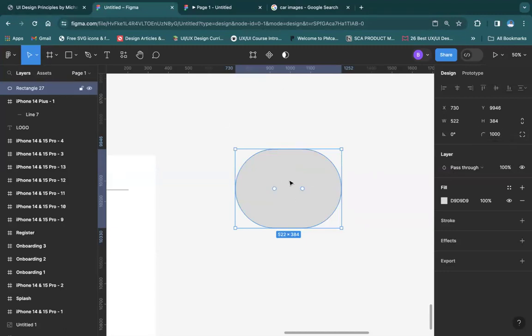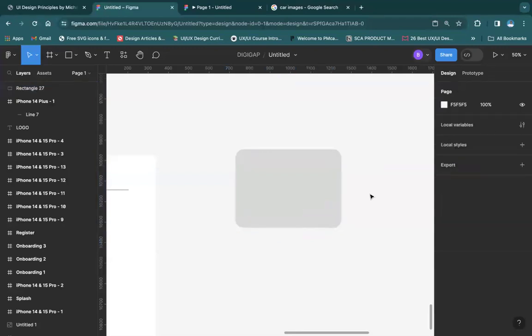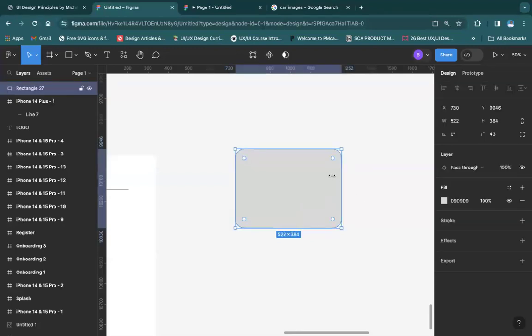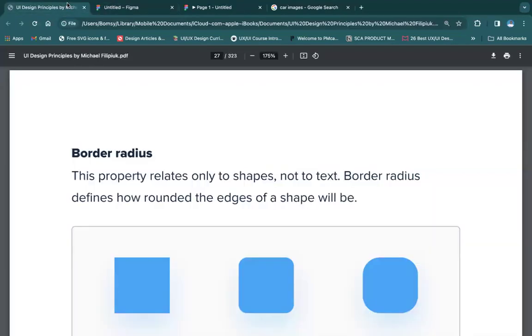So notice that once you have any shape, and you bring your mouse close, you'll see all of these things. Once you start applying radius, you would see this. So instead of typing the numbers, you can use your mouse to drag in and out of it. So that's it for adding corner radius. Are we together?